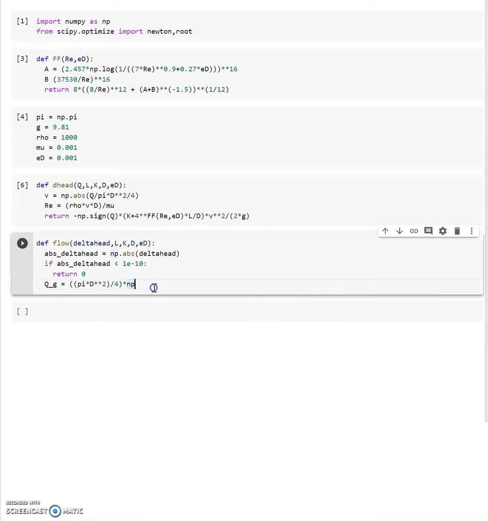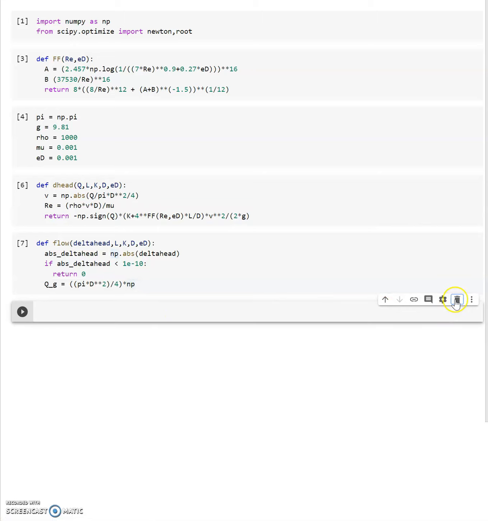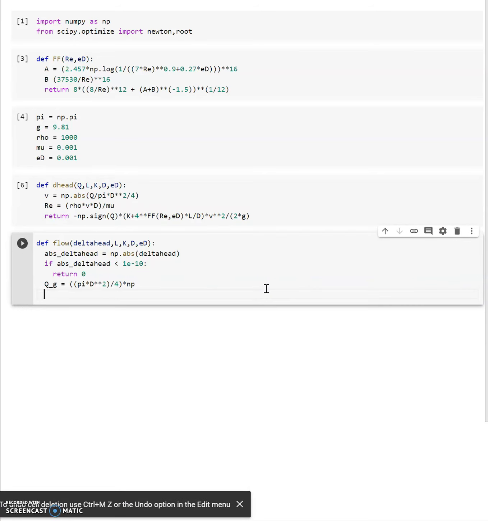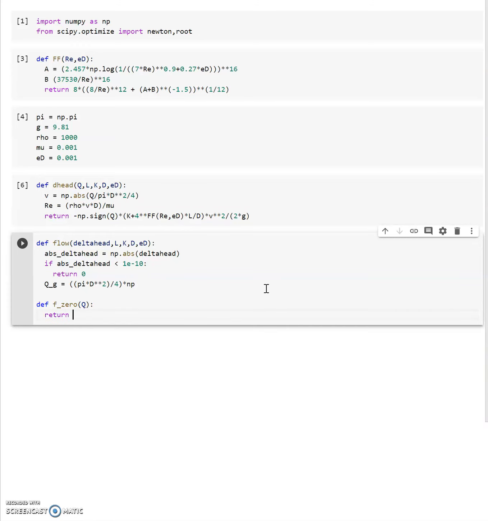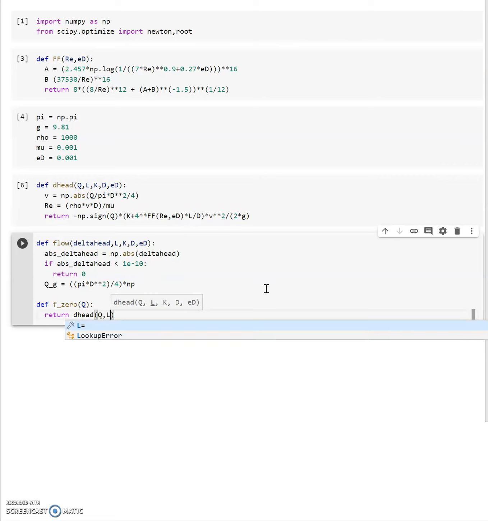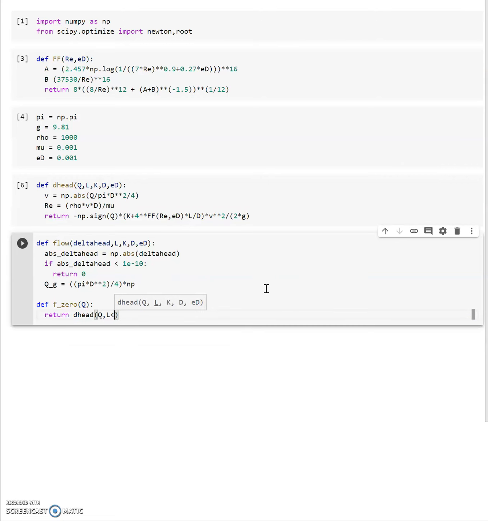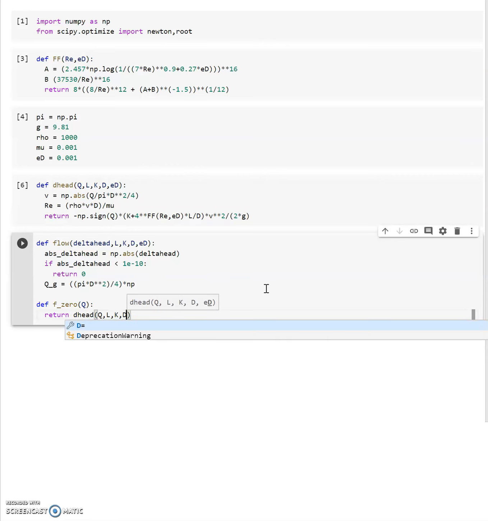Actually, we're going to continue on this line and define our next one, which is going to be our F_0 of Q. There, we're going to return delta d head for the variables Q, length, our K constant, the diameter, and roughness.